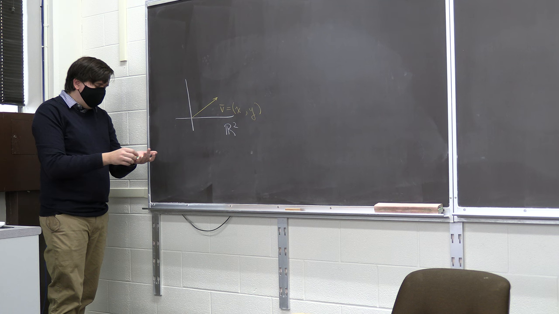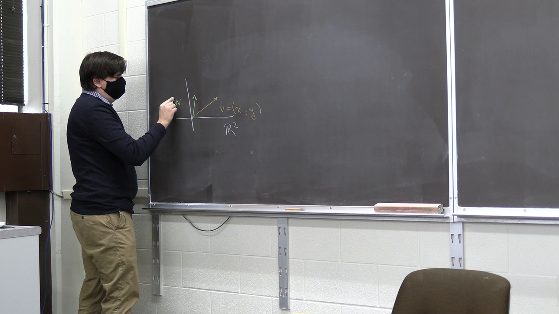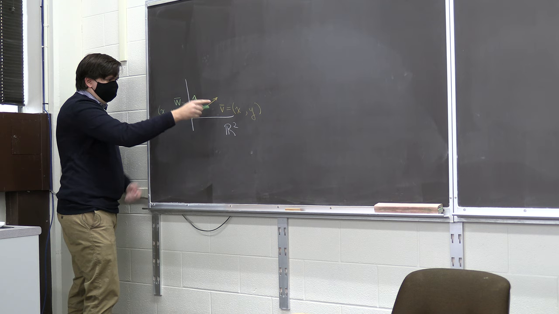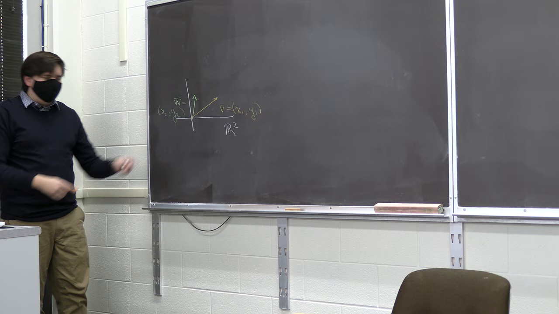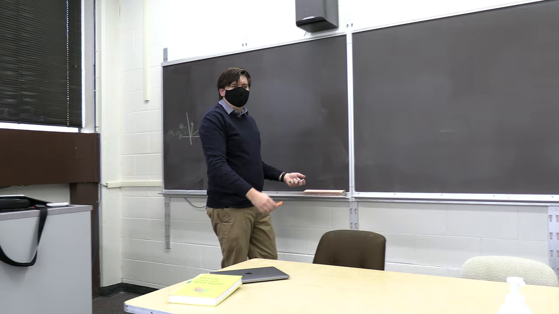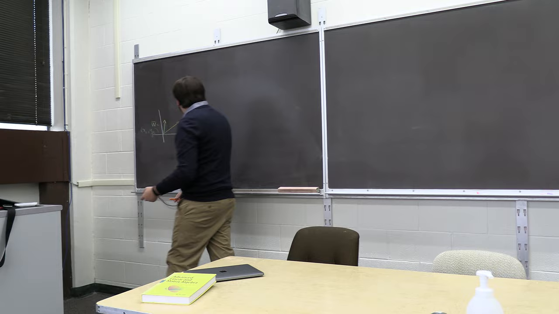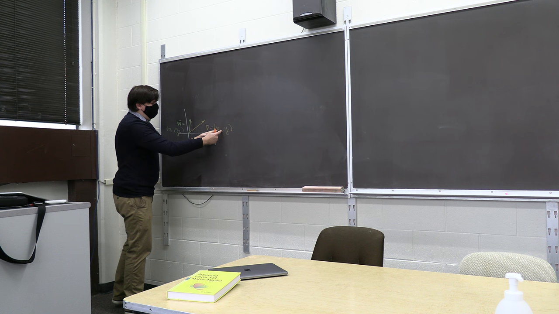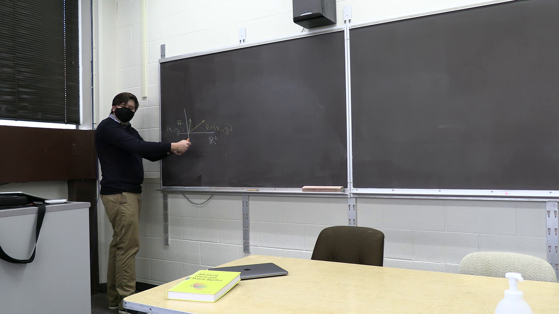Here's a second vector, W, where W also comprises some x value and some y value. But now we're gonna get in trouble, so maybe I should say this is x1, y1, and this is x2, y2. Okay, so you come up with some way of naming your coordinates, and you have your vectors. Okay, so there are these creatures that live in R2. What kinds of things can you do to them? You can add them, great. So here's V, here's W. How do you add these two vectors? Well, the algebraic way is you just do x1 plus x2, that gives you the x value, y1 plus y2, that's your y value. How about geometrically, how do we add them?